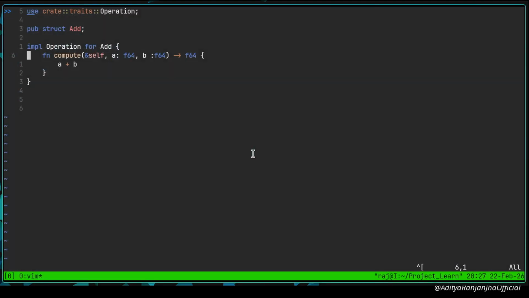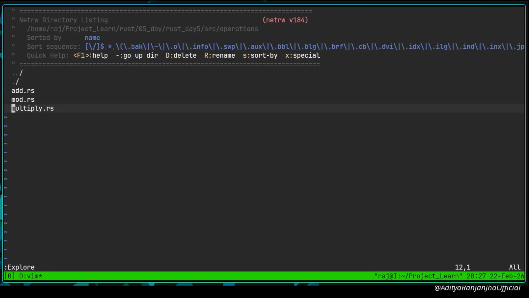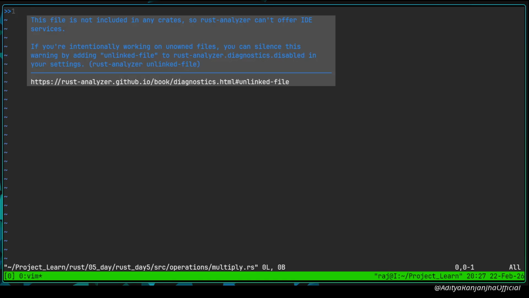Then we'll implement the same thing for, you know who, multiply. File is not included in any crate, so Rust Analyzer cannot offer IDE service. Let me include it in a crate. So we'll say use the same crate, and we'll say traits.